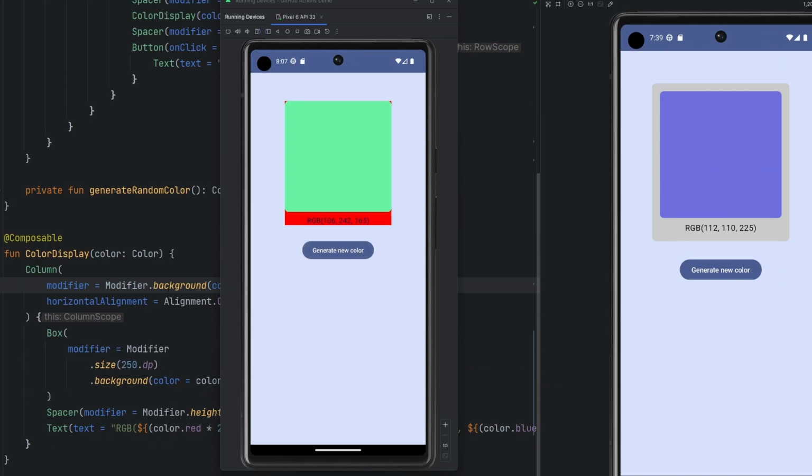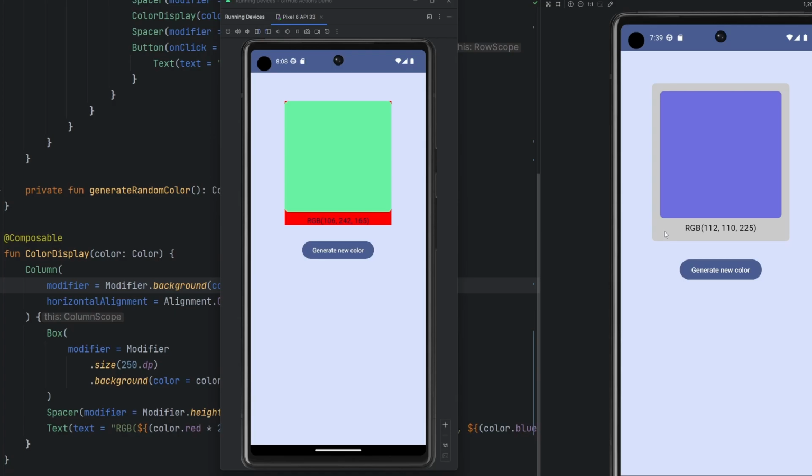We can see that this column that we've set to have the background of red is all the way at the very top. We can actually see it bleeding past those rounded edges, right? And then we can see it ending right underneath this text here. And if we compare that to the column or the UI that we see on the right, we see that things are actually pushed away from the edges, right? We see this blue image is pushed down from the top and in from the sides and even up from the bottom, on this particular background.